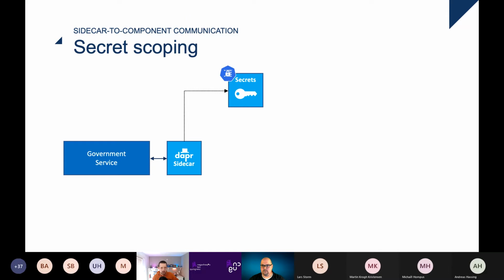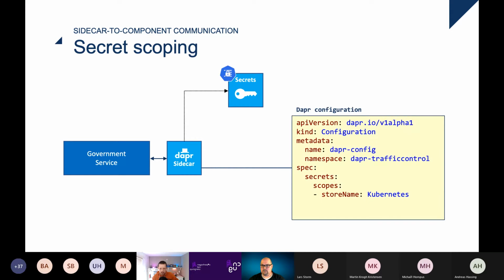Secrets support a similar way of scoping. So here I've got the government service. The government service needs access to a secret, and within the Dapr configuration file, so again, this one is not done in a component configuration file, but in your application configuration file, I can specify specific scopes. In this case, I have my secret store set up to use the Kubernetes secret store.